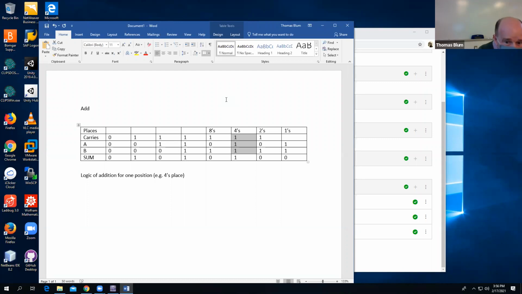So the inputs to the 4th place addition are the 4's bit of A. Let me make this some kind of silly list. The 4's bit of A, the 4's bit of B, and the carry from the 2's place.